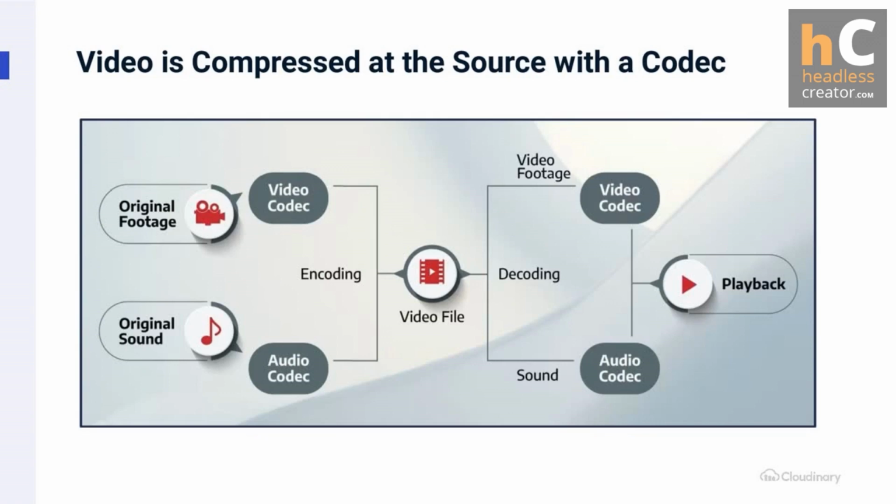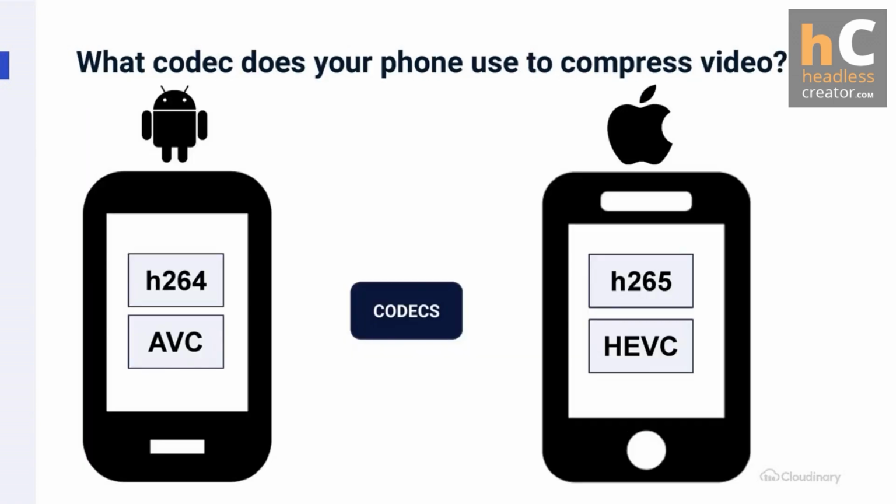But basically what happens then is you take your original audio and video, so both of them, they each have their own types of codecs, and we'll learn more about that. We encode them into a video file, and you're going to see this is our container. And then when we're ready to play them back in our player, we can decode them. And we'll end up back with our full video footage and audio. So this is the process that occurs: when you build the file, the container, you encode, and when you are ready to play on your player, you decode. And the codec is the algorithm that's used for that.